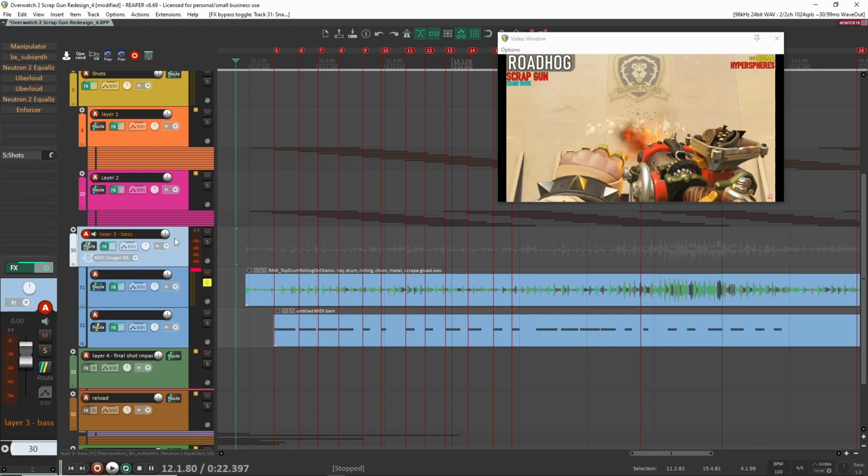So my idea with this is I really wanted this to be a sub layer, a lower frequency layer, especially with all the mechanical stuff going around. I wanted it to feel like a heavier portion of that. So yeah, let's have a look at how I designed this.